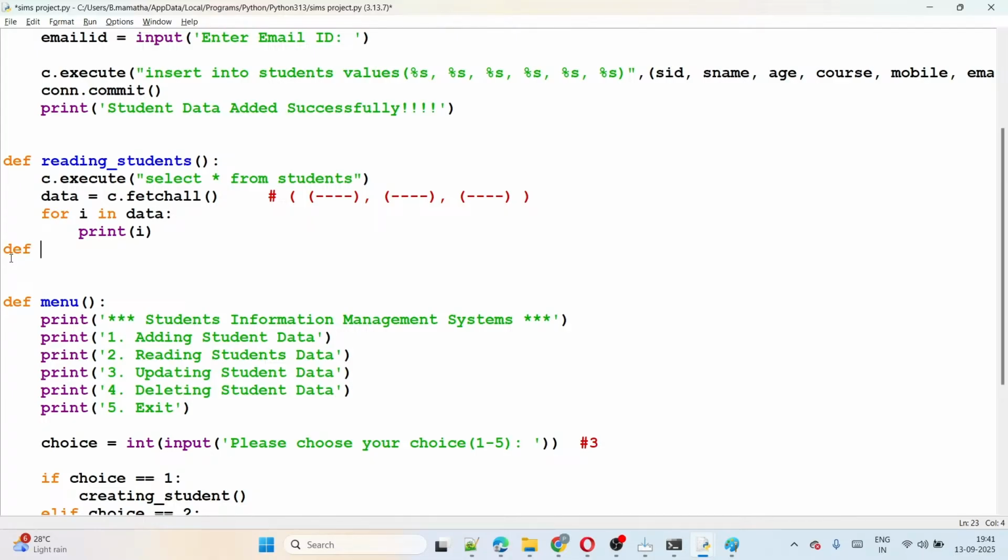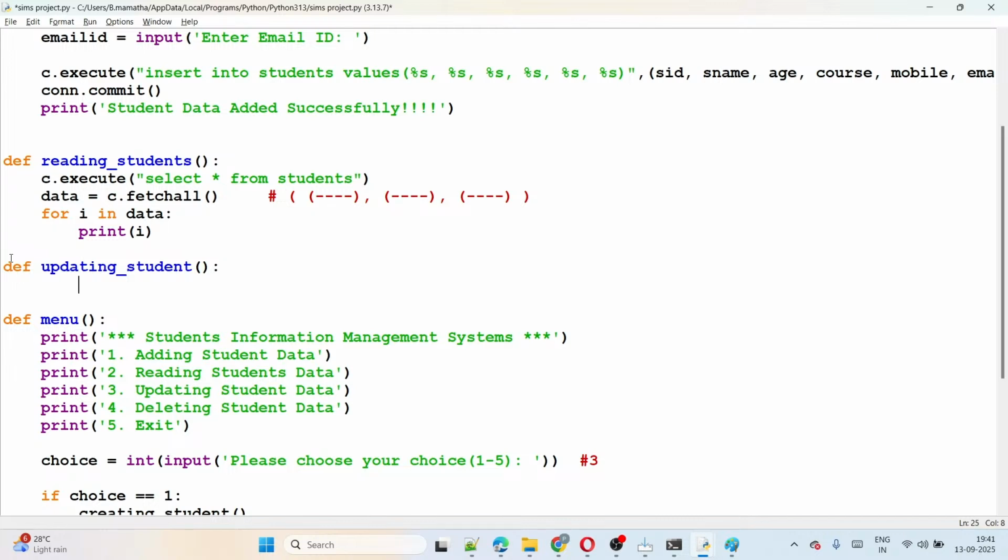So def. Now, how to update the data, guys? How to update the data? Now, in this case, first of all, I ask user to enter. See, guys, there are different ways to update the data.